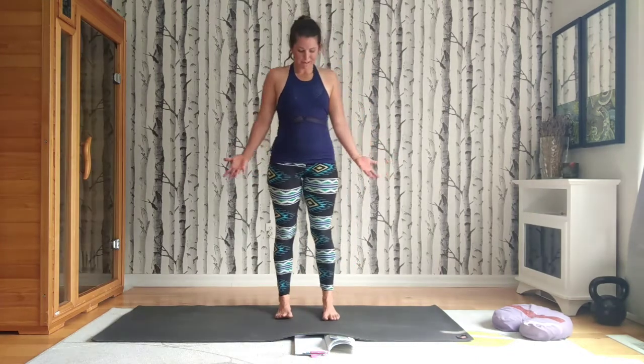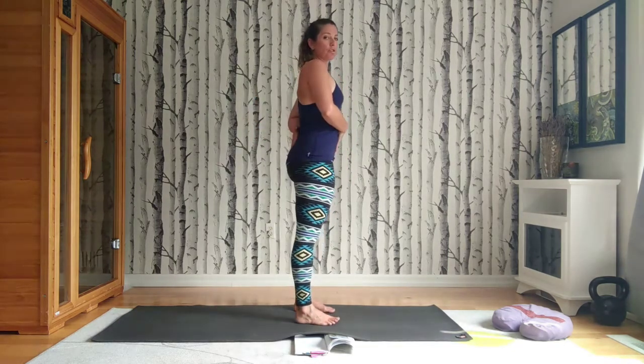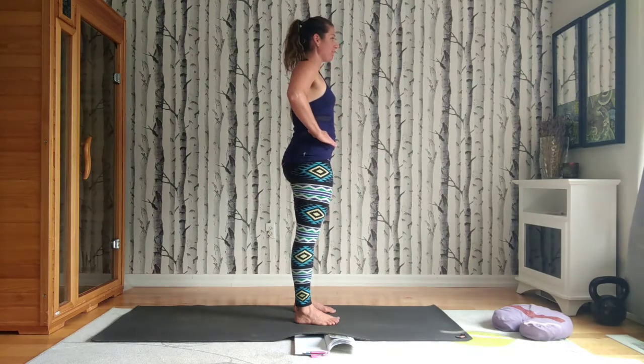Standing tall, mountain pose, toes point forwards. Spread them wide so you've got a nice connection to the floor. Flex your quads, so engaging your legs. Gently draw the low belly in. Send your tailbone straight down to the ground, so your hips are in neutral. The front of your hips and the backs of your hips are parallel.